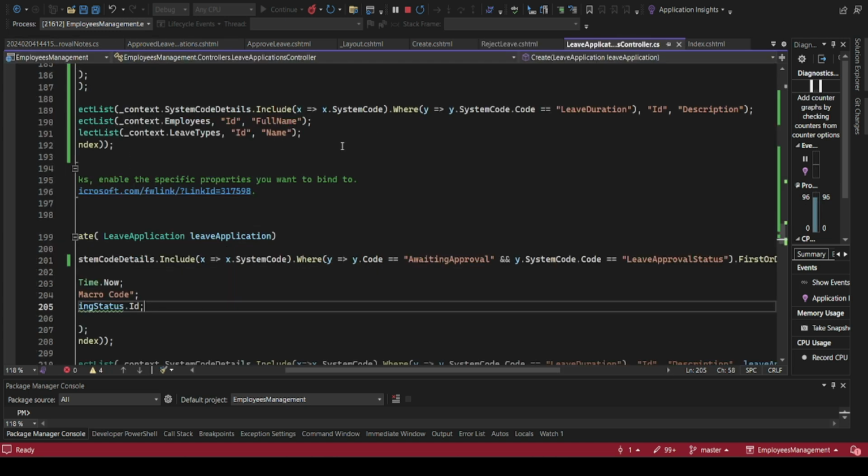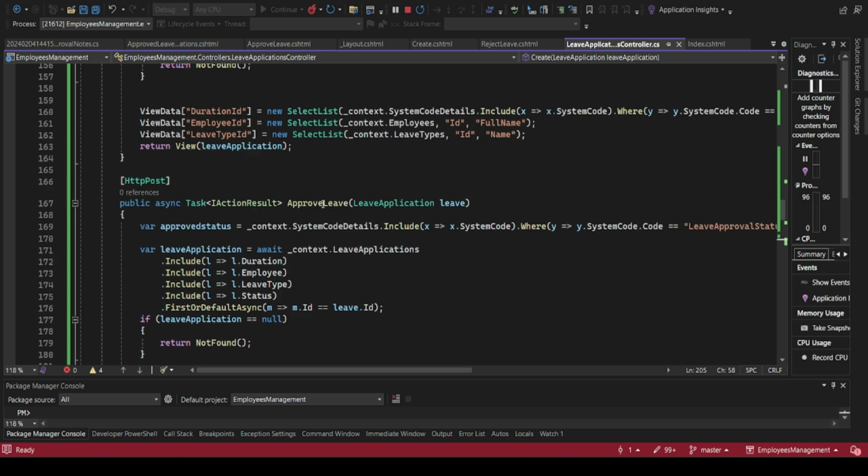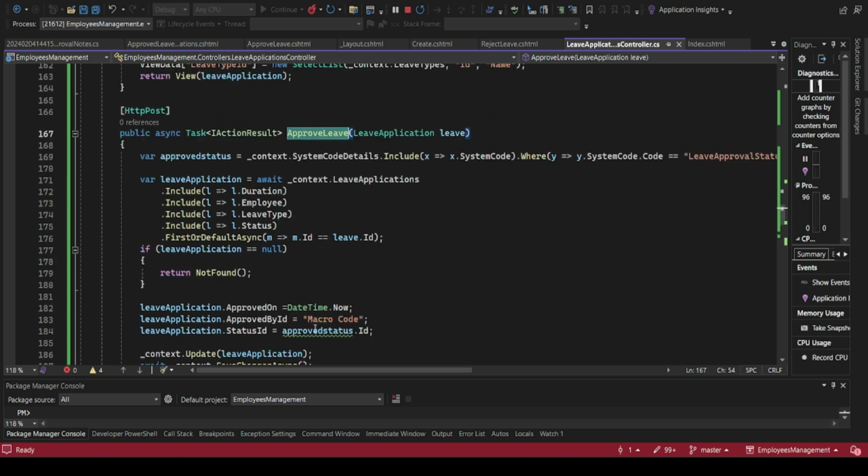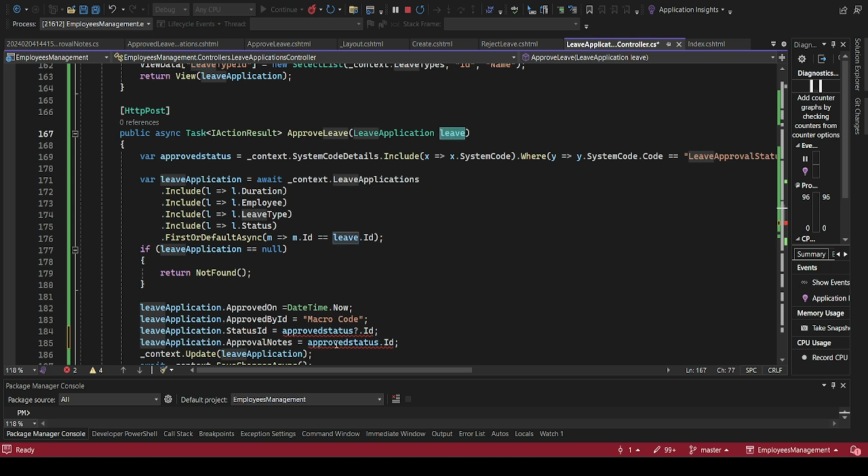So that means when we go to our update, on our controller, where we are actually approving, when we approve our leave application, we need to assign our notes. So I'm going also to have these here. Then I'll say notes. Approval notes should come from this leave, and we assign it the notes.